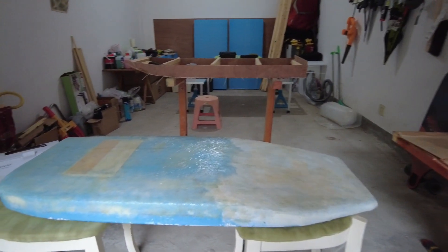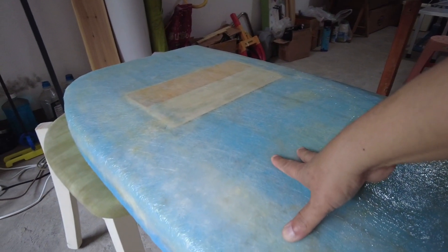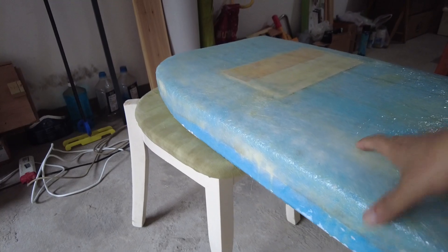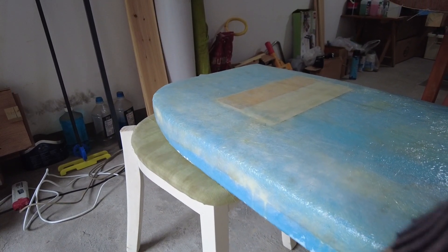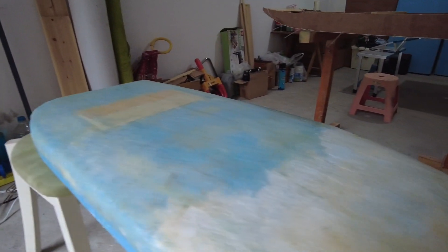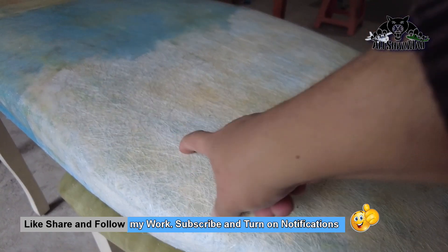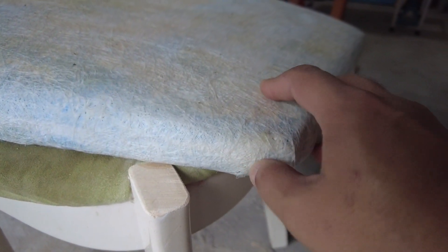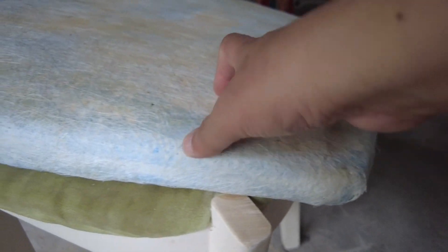Let me show you two experiments and which went right, which went wrong. This side obviously is epoxy fiberglass — really nice, good finish and very hard. I believe it has been sitting for 48 hours now. Now this side, there was epoxy on the base down on the foam and on top I put wood glue which has dried. Did a very good job but you can see here, it is soft. The corner didn't bend right — the epoxy part is hard but the wood glue part is not that hard.